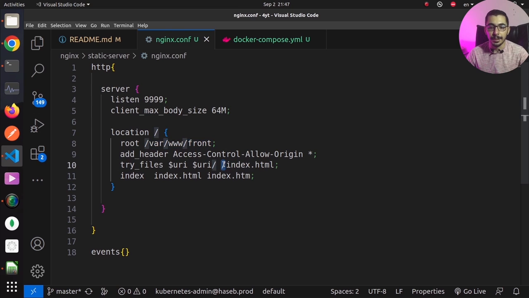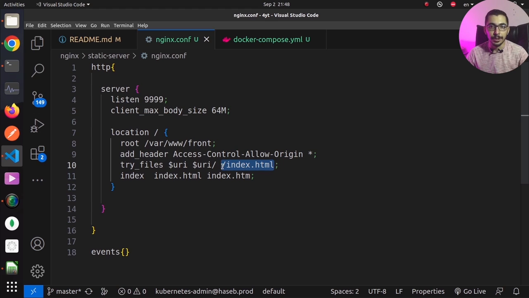So basically by saying /index.html, nginx will try to return the /var/www/front/index.html file. So as you can see, the root directive and try_files will append their location and the file name that is defined over here. Basically this configuration is best for single page applications, in which the client-side JavaScript loaded in the browser is actually handling the routes and not the web server itself.